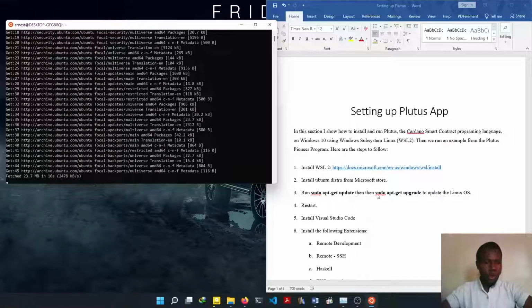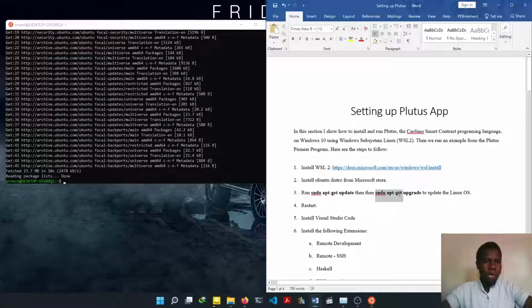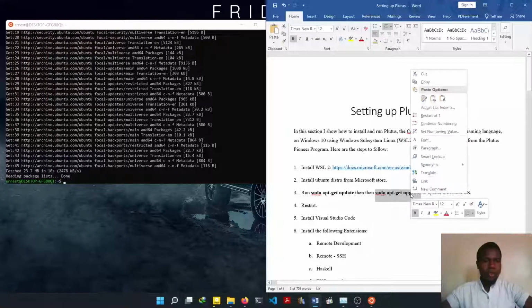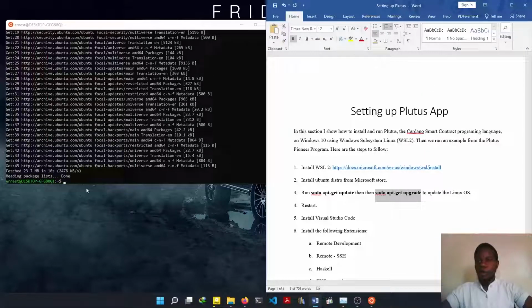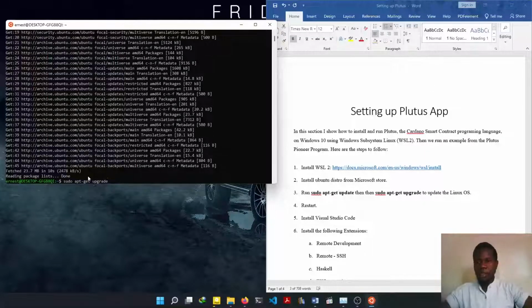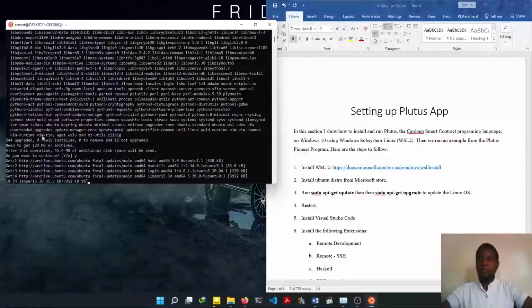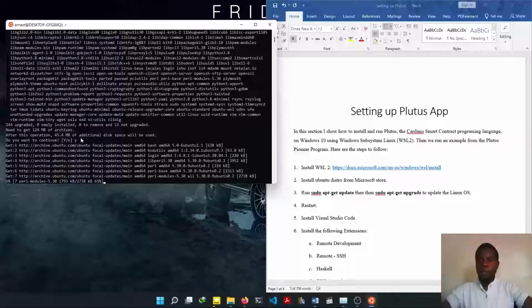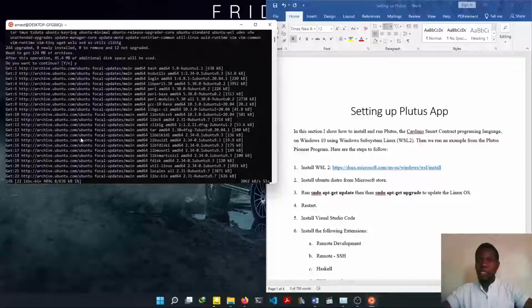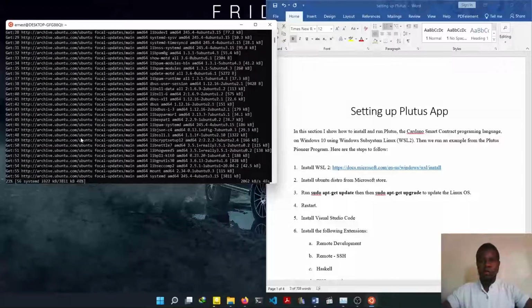So we're going to go into the second command. We're going to use sudo apt upgrade. So we can just copy this as we wait. So it's done. Now we paste the next command, which is to upgrade these packages. So sudo apt-get upgrade. That is the work of that command. So press enter, and this will ask you for authentication essentially. So you just press Y to authenticate this process and press enter. Then we give it some time. It's going to take about 2 minutes to get done.